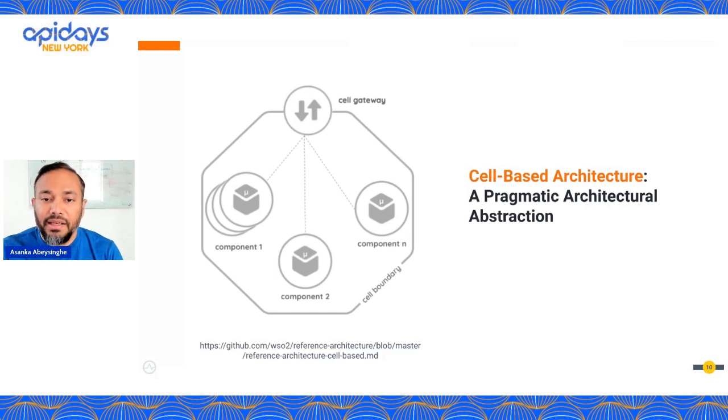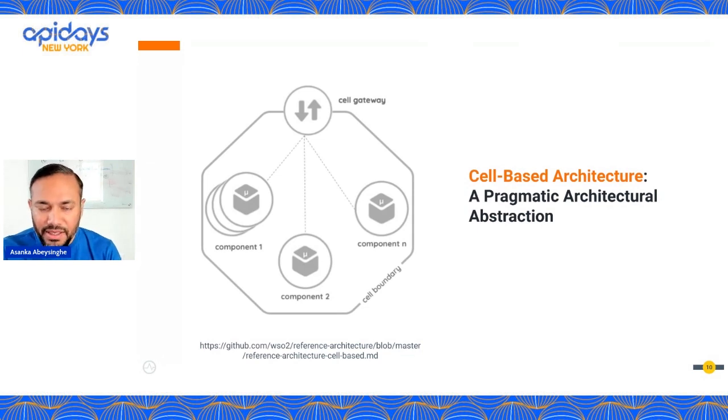So I took one architecture abstraction that I introduced in 2018, called cell-based architecture. This is a solution that I identified to simplify the microservice architecture, because we identified that when you run thousands of microservices, it creates a situation called the Death Star, where you will not be able to identify who owns a microservice and what the dependencies between microservices are. So as a solution, I introduced this concept called cell-based architecture, where you can group microservices or any other component that you need to run as a workload in your system into a cell.